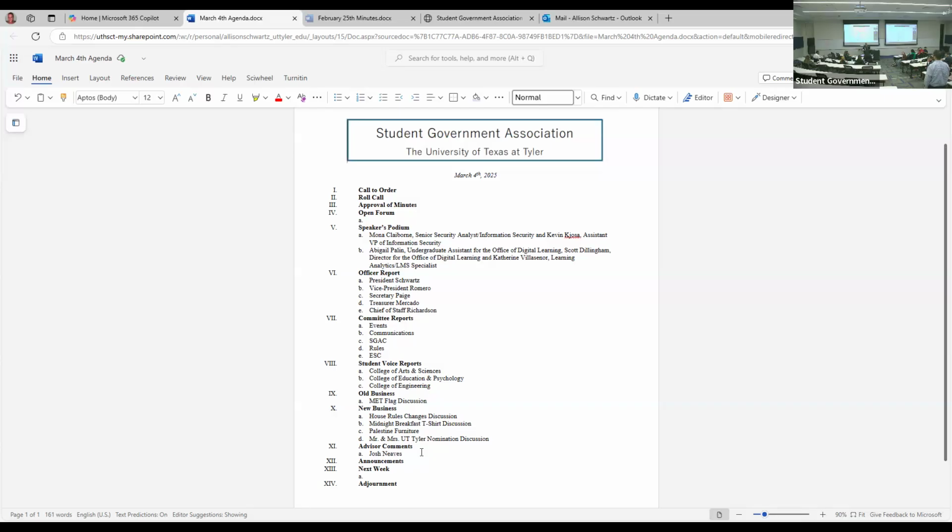Oh, I'm going to go back to the rules. In the history on the rules, the House rules were created because student government was getting too caught up in the rules, and it was causing senators to not be active and speaking up because they were intimidated that they were going to get procedural wrong. Robert's rules are in place to help provide structure and guidance on how to have an effective meeting.